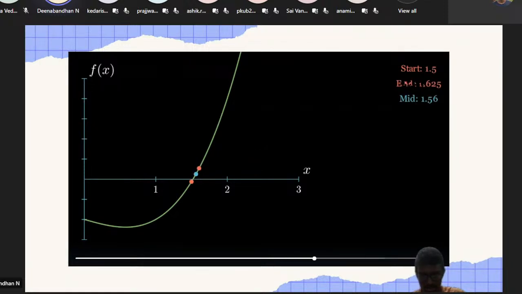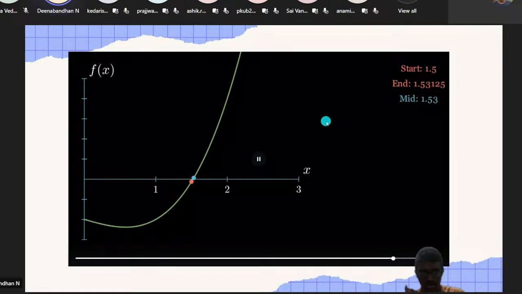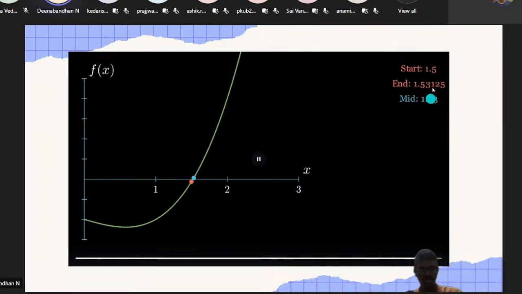if f of x mid is greater than 0, and in the negative y-axis direction with the x mid if f of x mid is less than 0. Yeah, we ended up with a solution. The solution is somewhere between 1.53 and 1.5. It's so close, which means this difference is so high. Okay, once again, compute this further and you will end up with somewhere around 1.52.